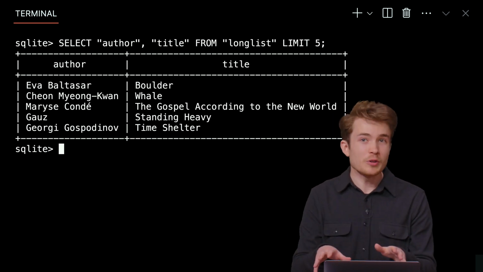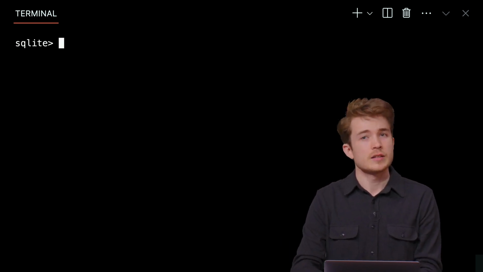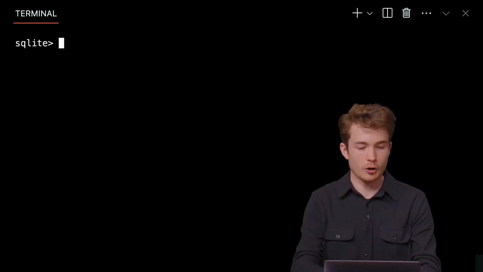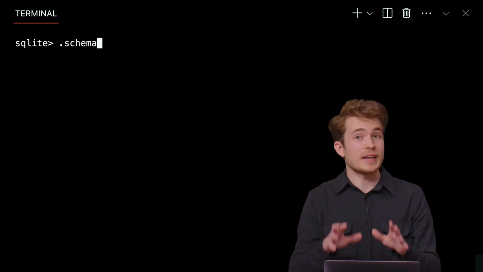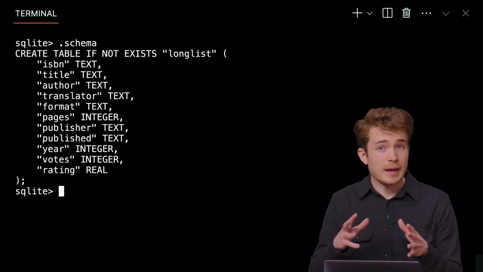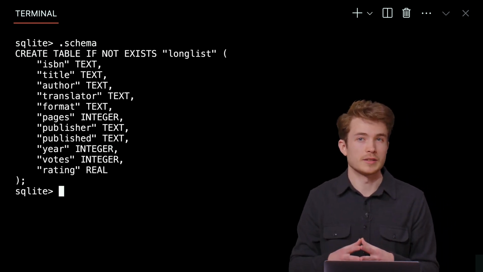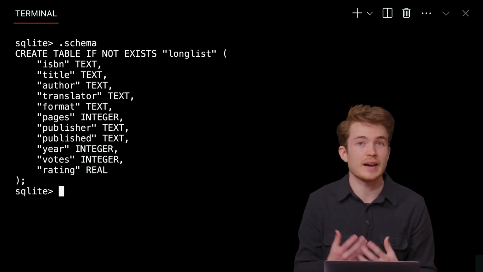So let's reveal now what was going on underneath the hood all this time. I'll say this new command, a SQLite command, not a SQL keyword, called .schema. Now if I hit Enter, I'll see the following. The command, the statement, the query that was used to create this longlist table. And notice how I have many columns inside this table.